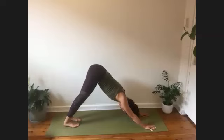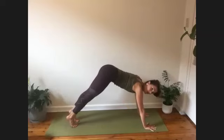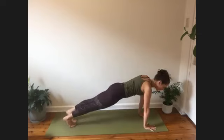Long, spacious neck. Two more breaths. Just like we did in our tabletop, hug the index finger knuckle and the thumb knuckle down. It's going to protect your wrist, especially if you're on a surface that isn't that supportive for you. Beautifully done, everyone. Inhale, rise to the balls of the feet. And then exhale, lower the hips and heart in one long line, high plank pose.